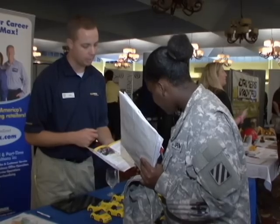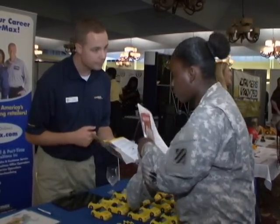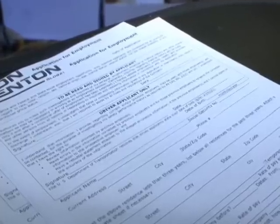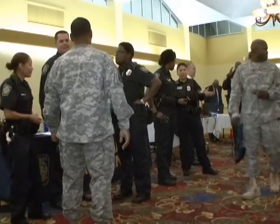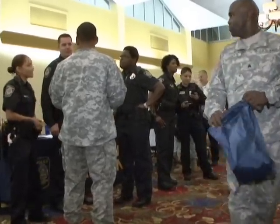We help soldiers understand how to translate their skills. By the time the soldier submits their resume to the employer, there's nothing to translate — the soldier already knows what they did and how it translates. That counselor is there to help them pull out from their career skills what they need to put in that resume in order to qualify for that new position. In the future, employers will be selecting soldiers from an online forum instead of meeting them in person, which means their resume will have to be a living document, able to change quickly and be sent out at any time.